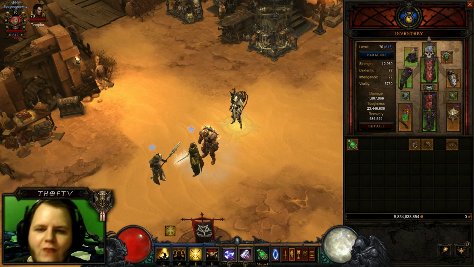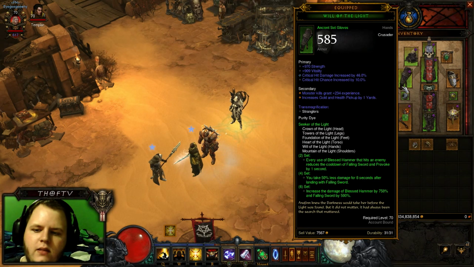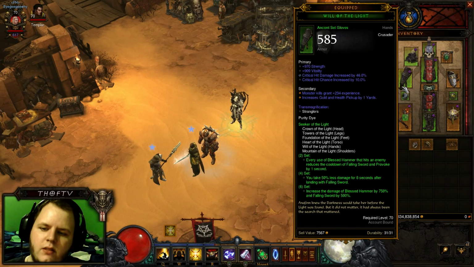So today I wanted to take a look at Hammerdins in 2.3, specifically Holy Hammerdins. Crusaders now have a new 6-piece set called the Seeker of the Light, and this 6-piece set buffs the shit out of Blessed Hammer. The 2-set bonus is every use of Blessed Hammer that hits an enemy reduces the cooldown of Falling Sword and Provoke by 1 second.